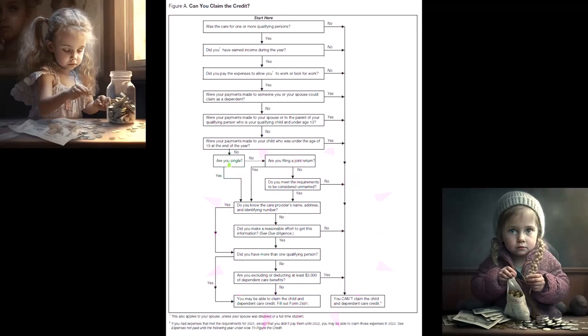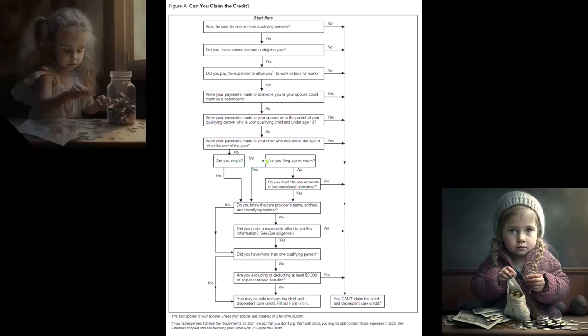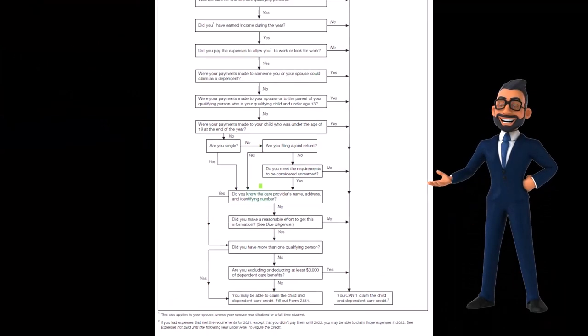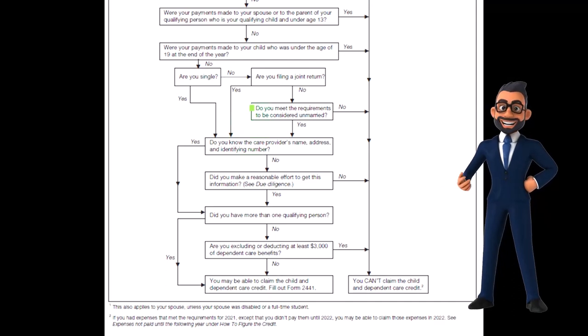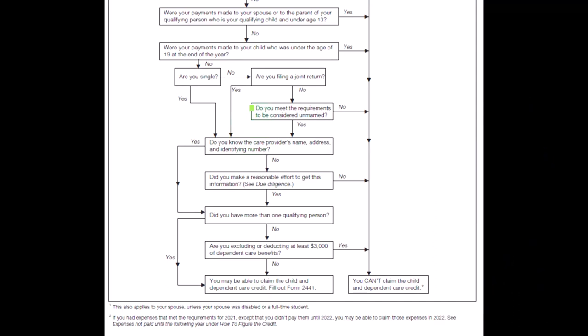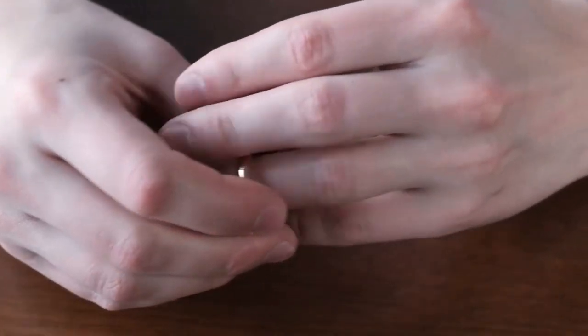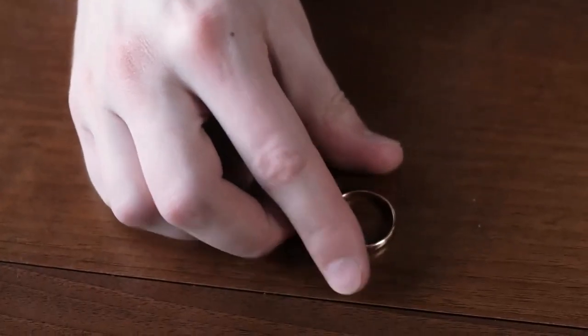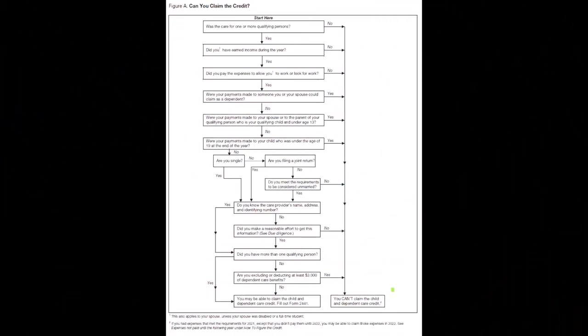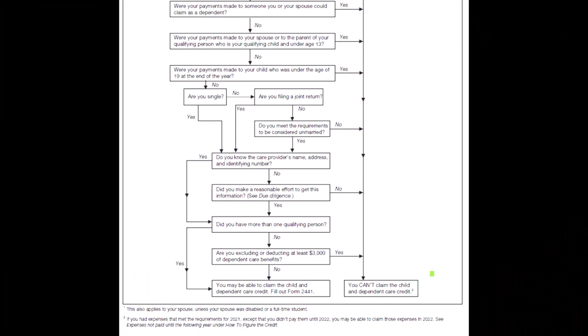All right, let's move back up here and imagine now we're going from single to saying, no, we're not single. And then the next question is, are you filing a joint return? If the answer is yes, we continue on as we generally would. If the answer is no, you've got that married filing separate situation, because if you're married, you can only file joint or separate usually. So do you meet the requirements to be considered unmarried? In other words, a situation where you're separated, because if you're filing married filing separate, normally you wouldn't be able to claim the credit. So if the answer is no to that, then you're filing married filing separate. In most circumstances, you can't claim the child tax credit. If you say yes to that, then we go down.